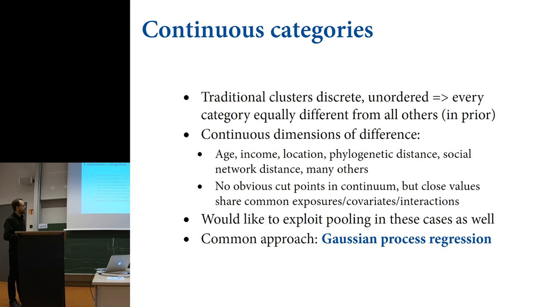This is the summary slide of what I just explained to you. So age is an example, I said. Also income. Individuals with similar incomes may have similar incentives in lots of ways, but it's not a discrete category. It's a continuous measure. What's a function that would let us relate income to some behavioral outcome?